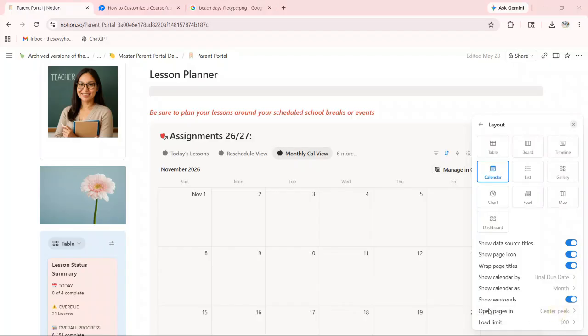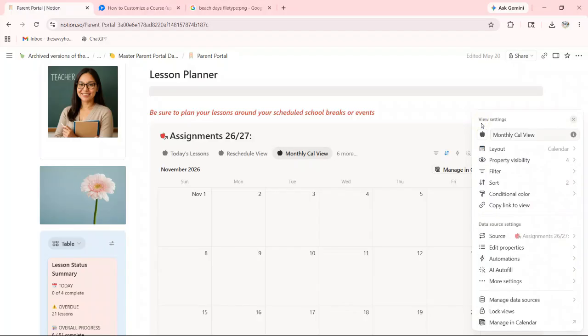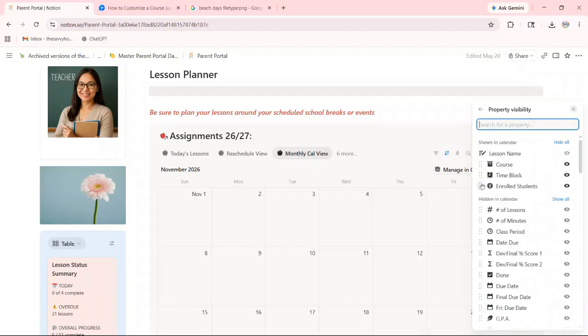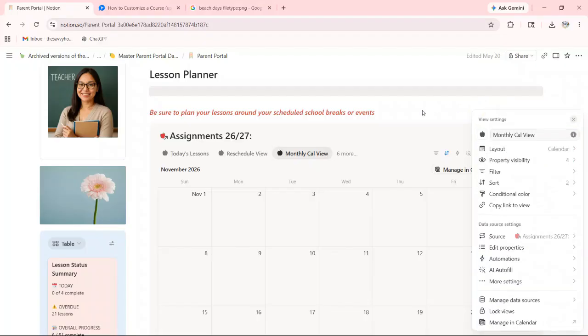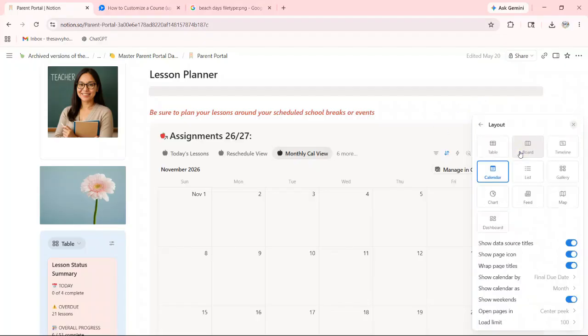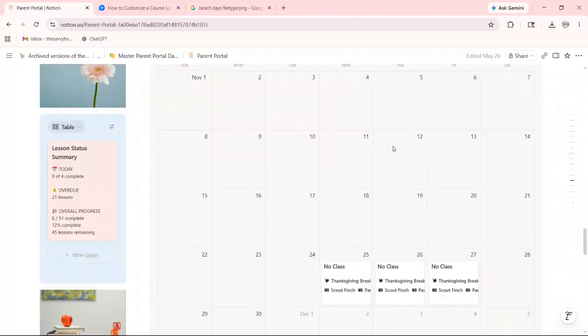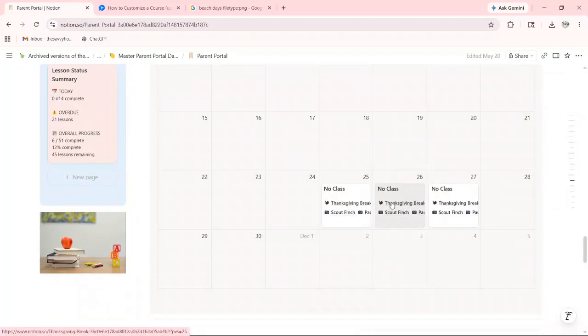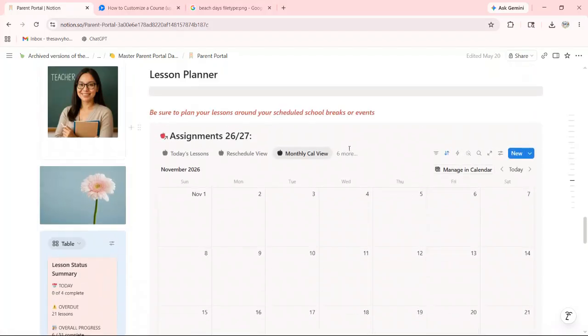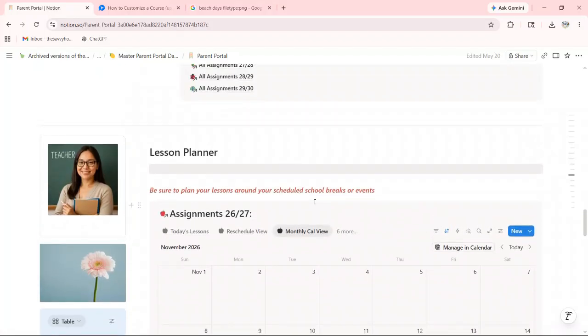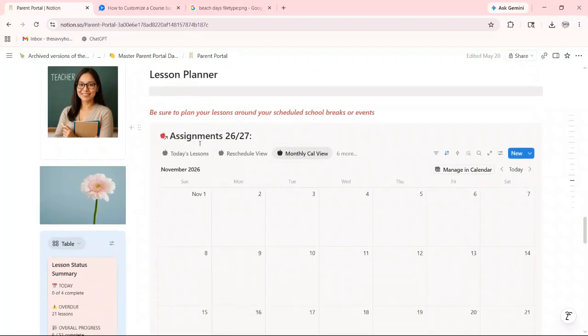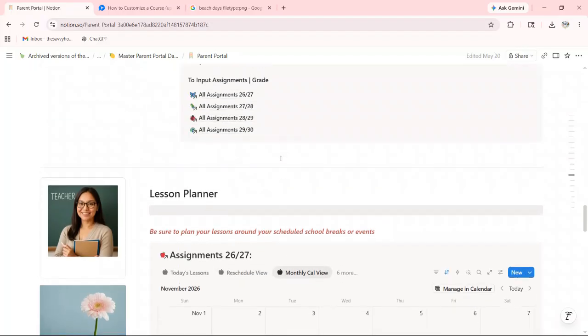Hold on one second. Okay. Property visibility. Let's see, enrolled students. Yeah. Okay, so I want to make sure something else. So yeah, so now we showed that we had a Thanksgiving break here. So that is why we want to set it up as a course so that it will appear within their same assignment schedule when they are looking at their own.